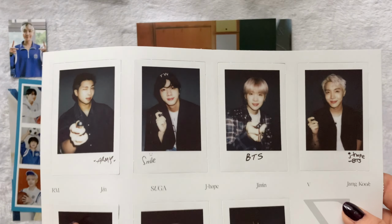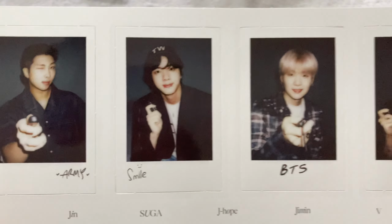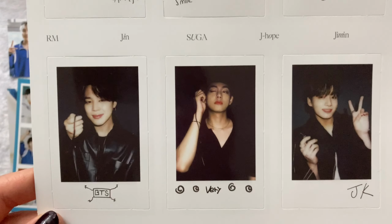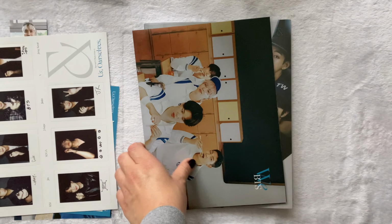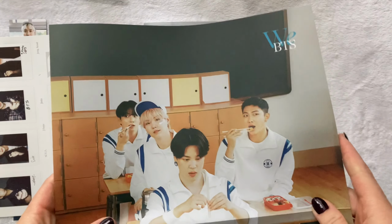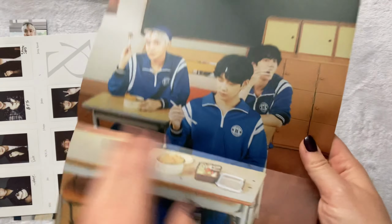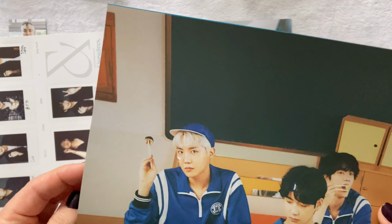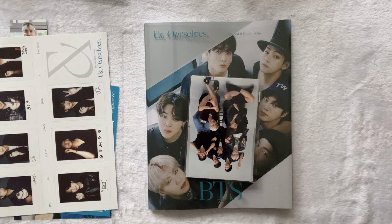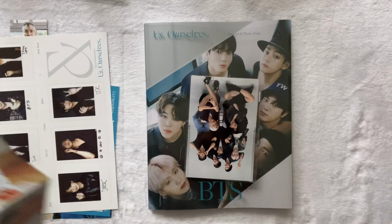Okay, and then we have these Polaroids, and you can take them out, which is kind of nice, and potentially, I'm not sure yet how I'm going to set any of this stuff up from these photo books, but you could, you know, incorporate that in your binder. And then we have this poster. Let me show this side first. And they're all super cute. And then this is the other side. Well, this is the same poster. It's not the other side. I just mean I guess it does fit in frame. So this is the whole poster. And then the actual other side is just this.